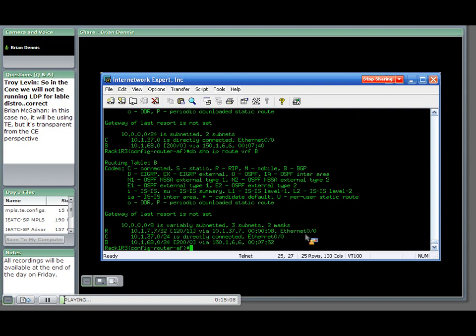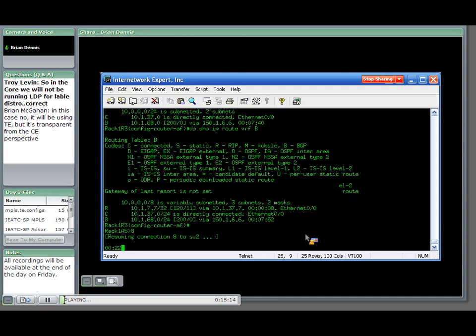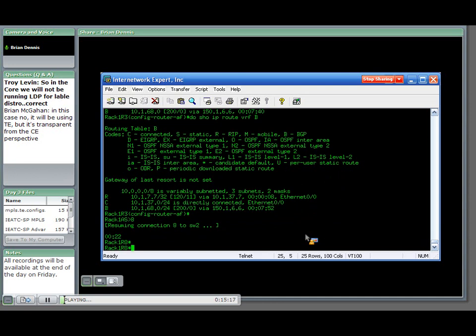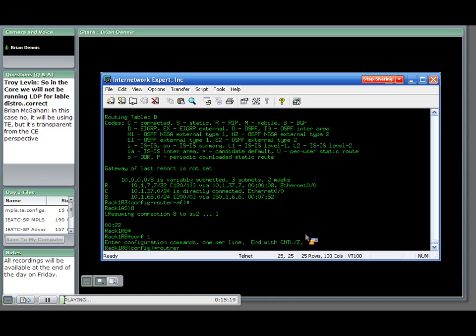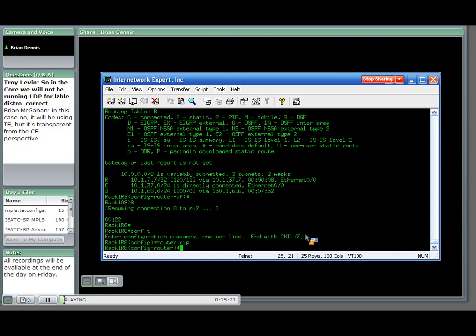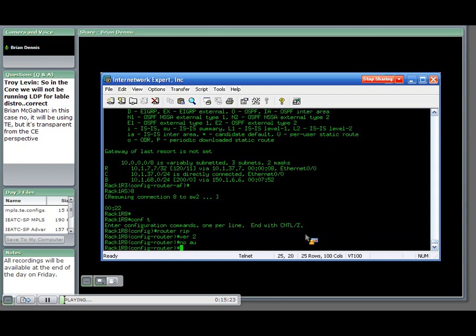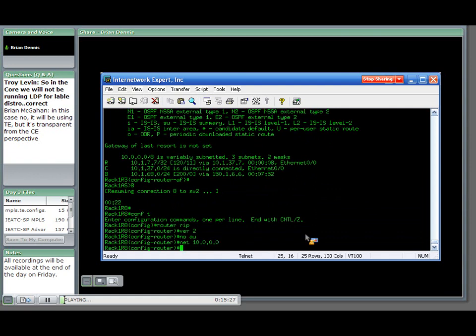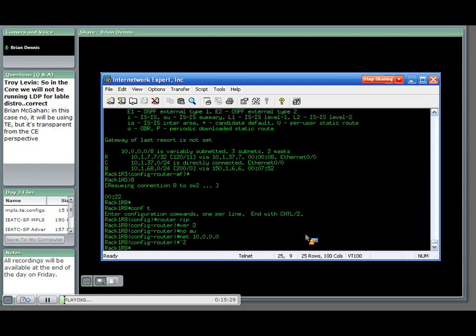So the next simplest step here, I'll just enable RIP here on R8. So router RIP version 2, no auto, network 10.0.0.0, and go back to R6.